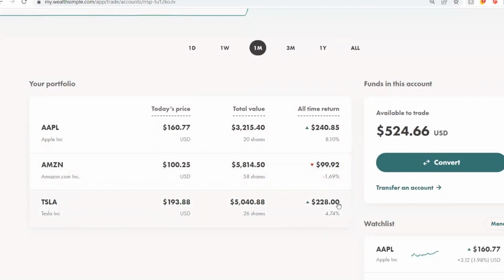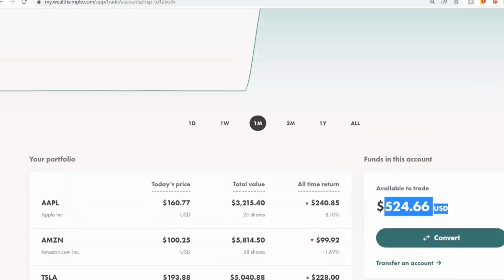Not that bad. That's why we were picking up those shares earlier today to take advantage of the lower prices and bring the cost average down. We still have some funds left in this account that potentially we could deploy and buy some additional shares. The game plan for the rest of the week is to have the option of taking advantage of limit buys to pick up more shares of Tesla, possibly shares of Amazon if the price continues to drop.